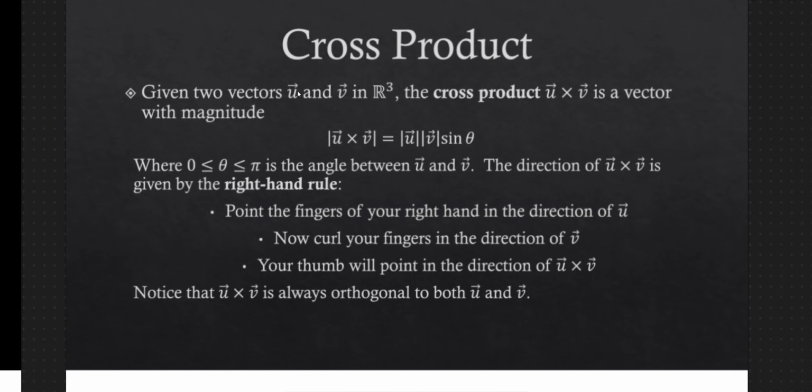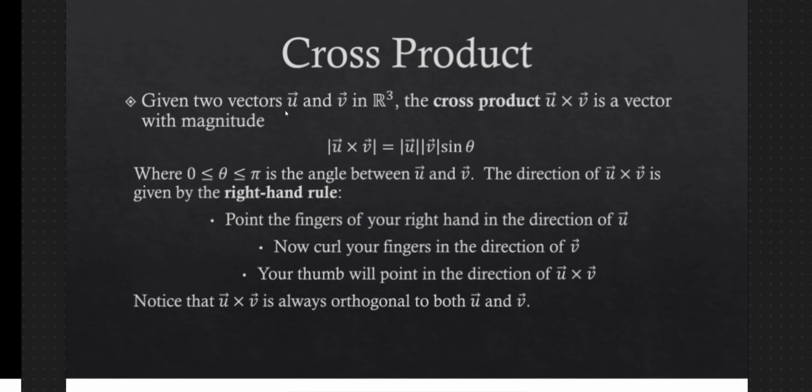And so in general, we don't have to be doing torque. In general, we take two vectors, although torque is the thing to keep coming back to have a sort of visual for this. Take two vectors, u and v, in 3 dimensions. We've got to be in 3 dimensions for this. Cross product, u cross v, has magnitude, as I said, magnitude u times magnitude v times sine of the angle between them. And then the direction of u cross v, because remember this is a vector, is given by the right-hand rule. Point the fingers of your right hand in the direction of u, curl them in the direction of v, and your thumb will point in the direction of u cross v.